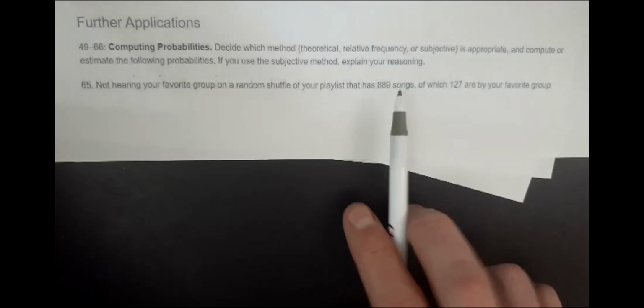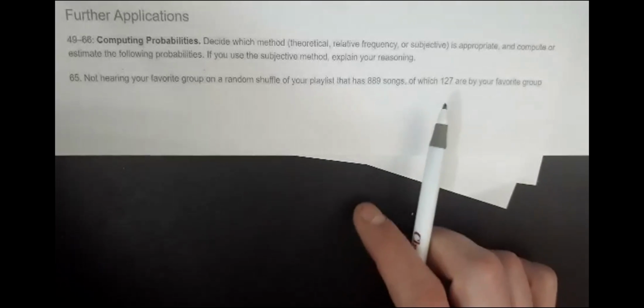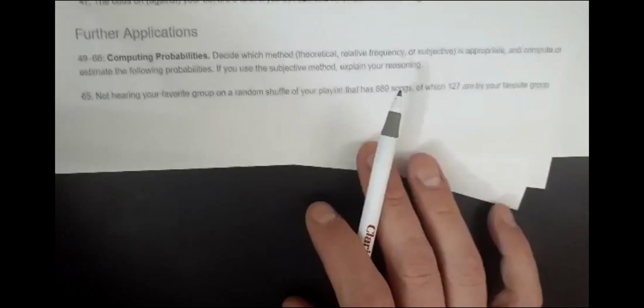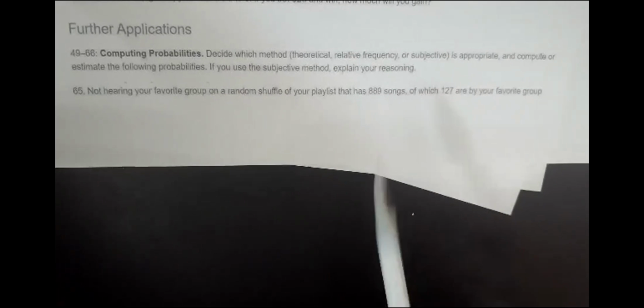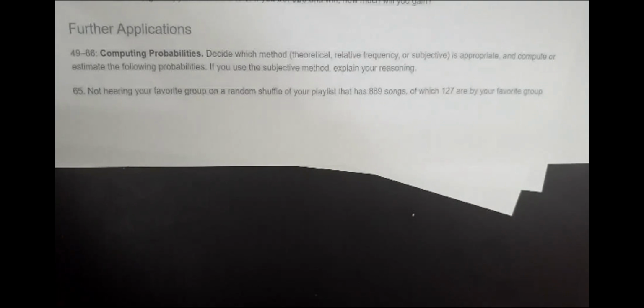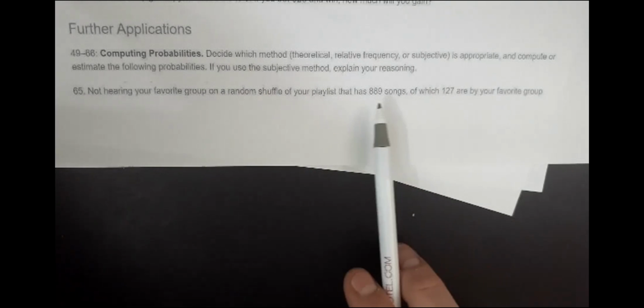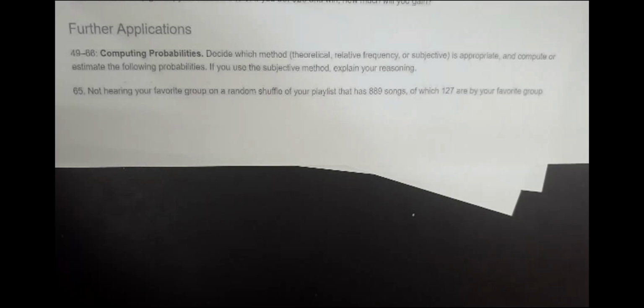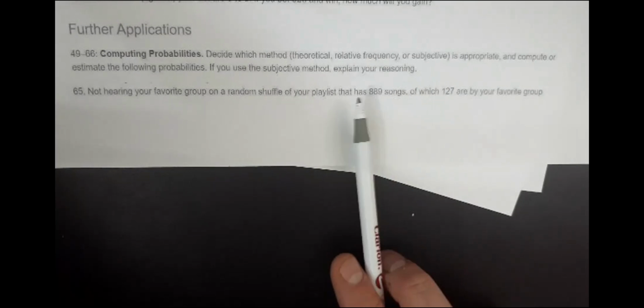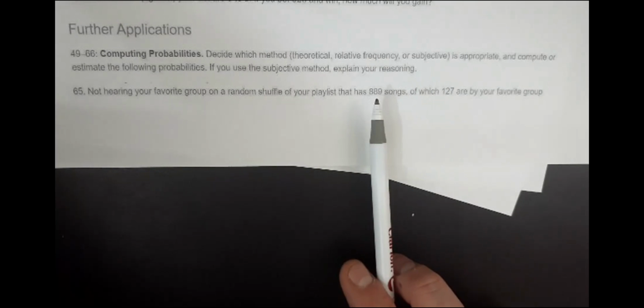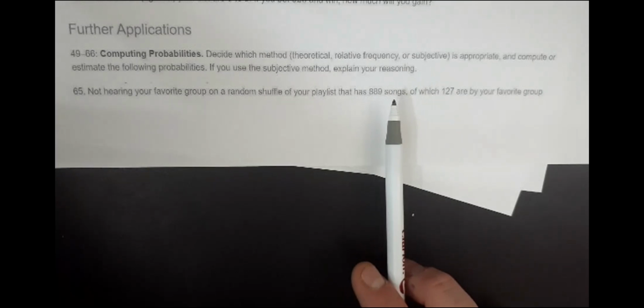The possibility of the 127 playing is theoretical. These are possible outcomes. These are the total possibilities. These aren't the outcomes of something that's happening, right? That's what I was trying to say. I was using the wrong word, which is why it doesn't help. These aren't like we're letting things play and then seeing how many songs played, how many of them came up.